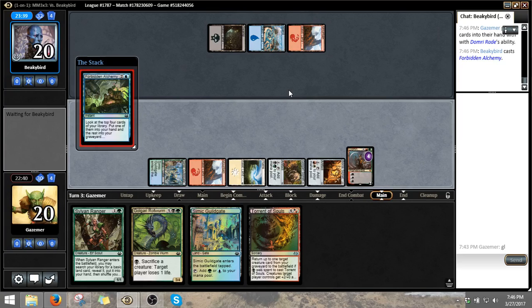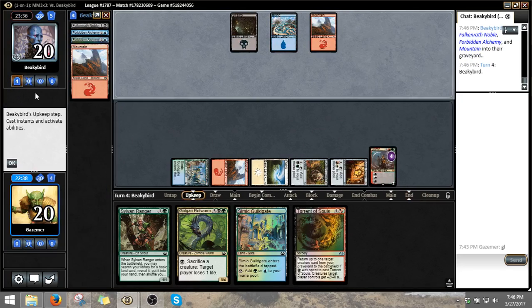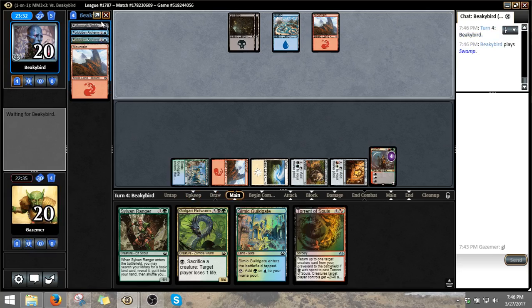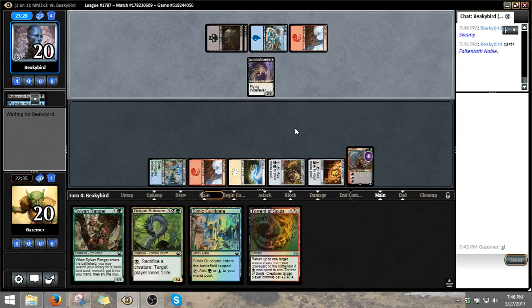Forbidden Alchemy. See what our opponent put in the graveyard here. Another Alchemy and a Falkenrath Noble. I'm gonna minimize this since I'm on my laptop. I don't have as much screen real estate as I wish I did.